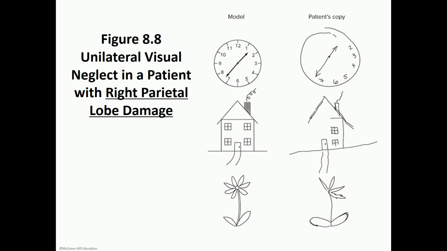So when they were asked to draw the image, you see here that they have totally neglected, not intentionally, because they can't experience it. So it's not an intentional neglect, but there is a neglect of the left side of the image. Okay, remember things crisscross to the opposite side. So in right parietal lobe damage, although their occipital lobe can see it, they are not experiencing it on a conscious level. And hence when they are asked to draw the image, they did not draw the left side of the picture.